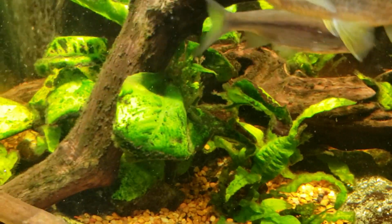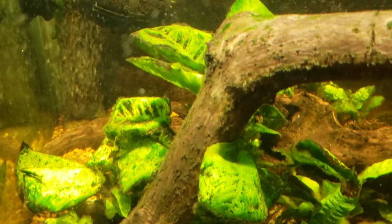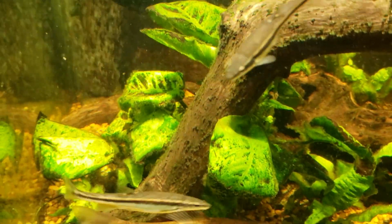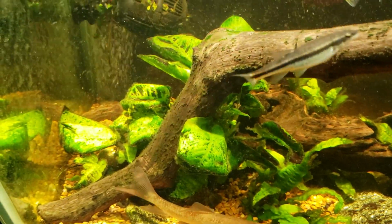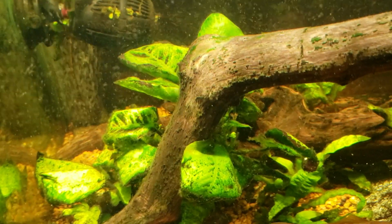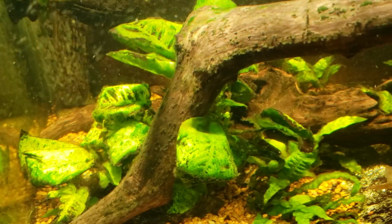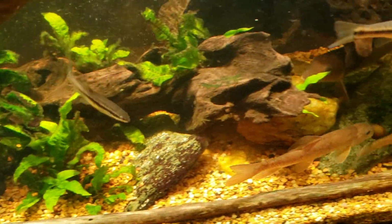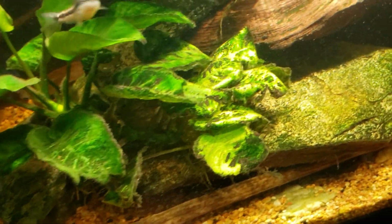Even the Anubias, you can see all the dark speckles and spots, and where there's deeper grooves in the leaves, it's darker down inside the grooves. That dark green spot algae, because that's what that is, that was covering that Anubias almost completely. And now it's basically only left behind in the places that the snails can't really even get to it. So I am really, really happy with what those nerite snails did for getting rid of that green spot algae.